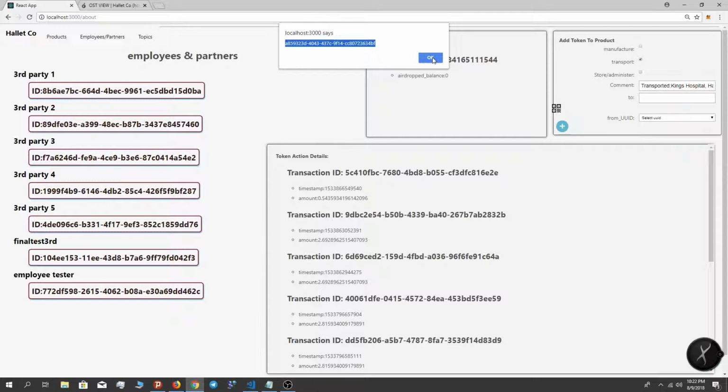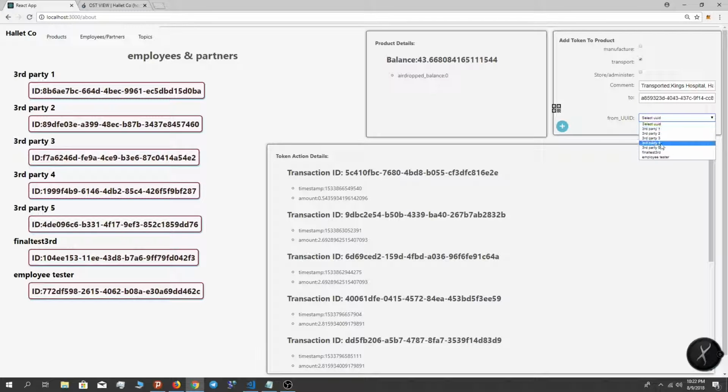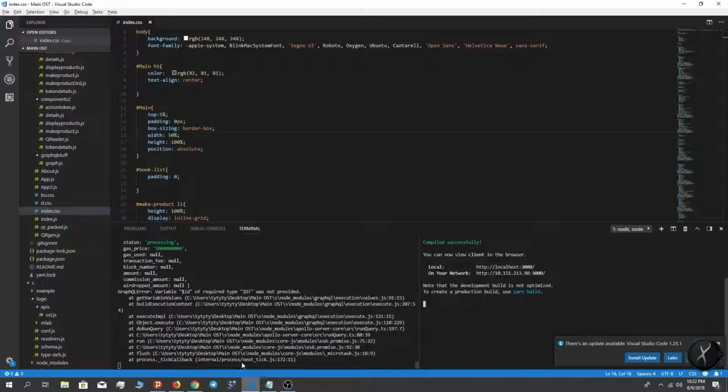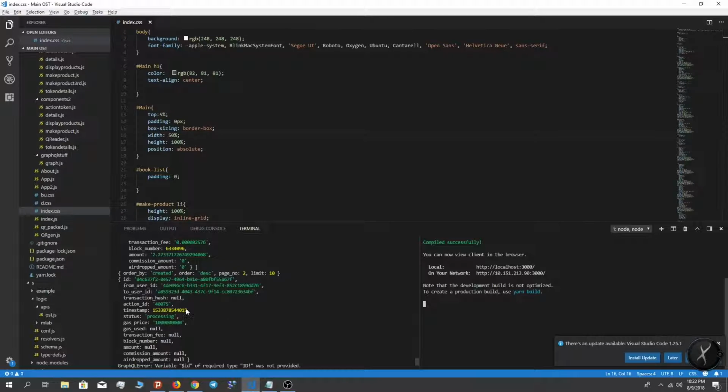But it works with the camera though. Now I'll just use third-party 5, the username, and click submit. Let's check our back end. And okay, it's a success.